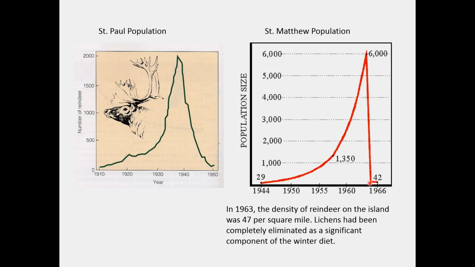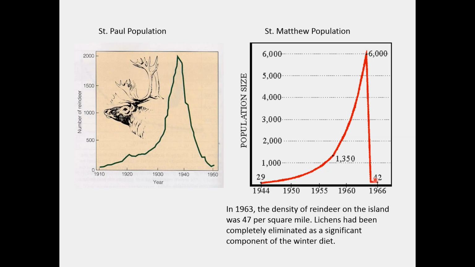Bearing in mind, this entire island is about 100 square miles in total, just over. Can you imagine being on an island where 5,950 reindeer have just died? The whole place must have absolutely stank, and it was littered with the corpses of starved reindeer. This gives you an indication of a species that had arrived on a new island, exploited a resource, and massively overexploited it. When it ran out, it died spectacularly.